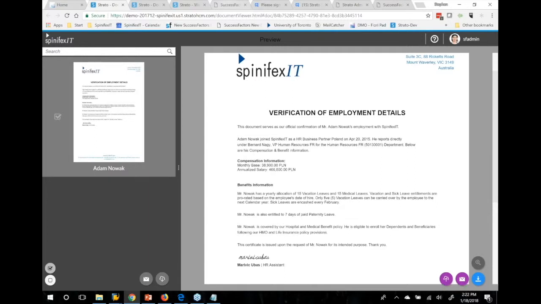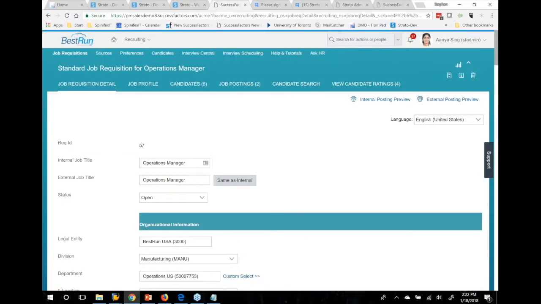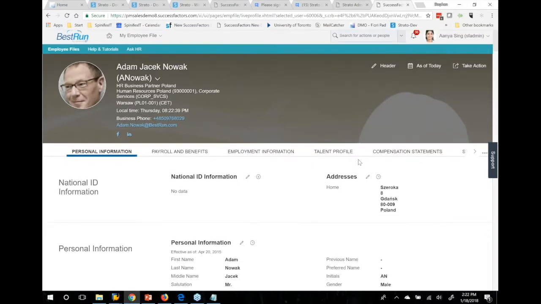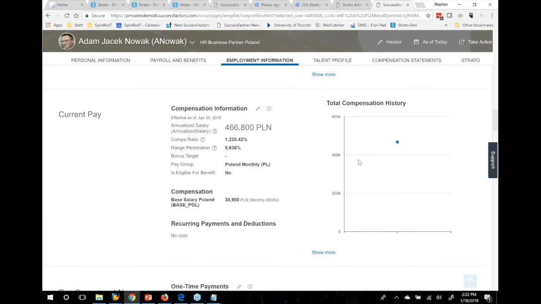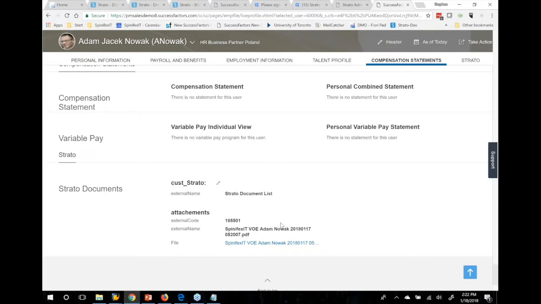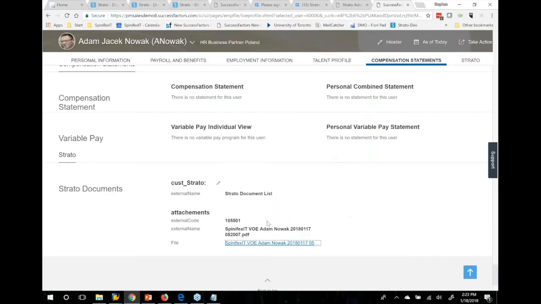That's my recruiting window. Come over here. Here's Adam. We're all familiar with the employee profile, and here it is. These are all the different things about Adam. And for any employee, let's just go down to the bottom because that's where I stuck it. You can actually store documents directly for that employee in their employee profile. So we see I have my verification of employment for Adam I generated earlier. It downloads the document, but it's stored permanently in his profile. You can, of course, delete it from that profile if you so choose and have the permission, but it does store the documents directly into the employee profile, which is kind of nice.